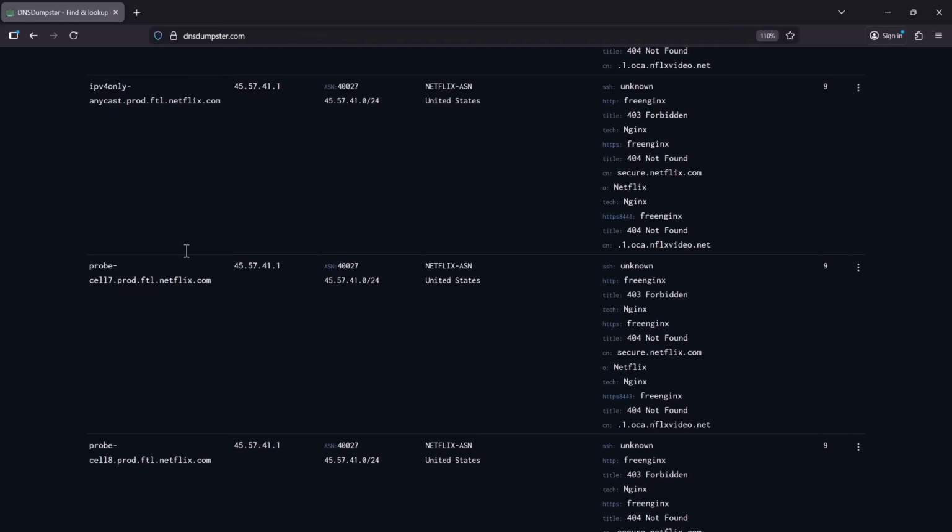A good example is if you see production.netflix.com, or production dot whatever your target domain is, and then you could have test or QA.netflix.com. Well, from an attacker mindset, we start thinking, usually, or sometimes at least, QA and test environments are less secure than production.